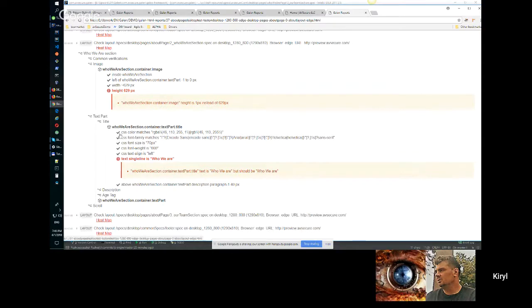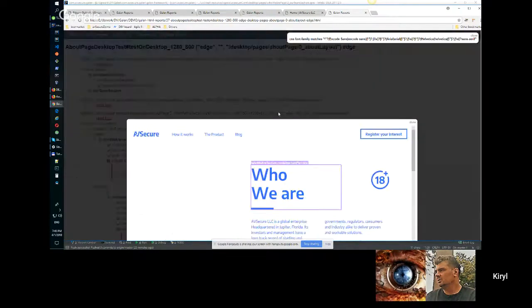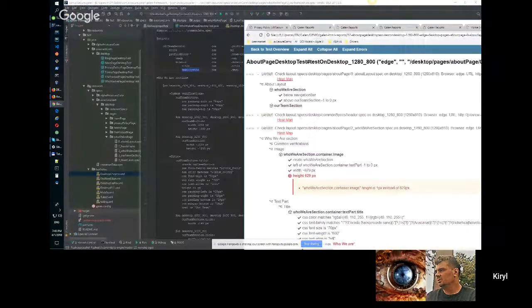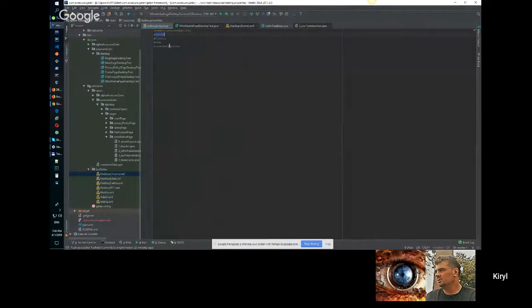As you can see, we checked the necessary CSS properties. Also, we can use regular expressions here to match font families, and it's rather easy to read and understand this report. And Nico, I have one question. I support 4 browsers here: Chrome, Firefox, Edge, and Explorer. Internet Explorer is a very bad browser. Also, it's very slow, and even the latest drivers for Selenium work rather slowly. For example, to perform one test for a small page, it will take about 5 minutes. What do you think if I refuse Explorer?